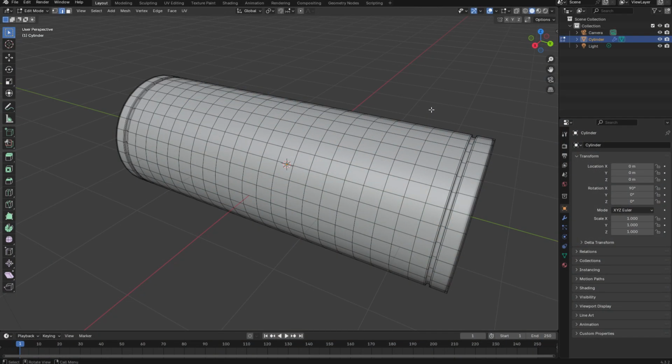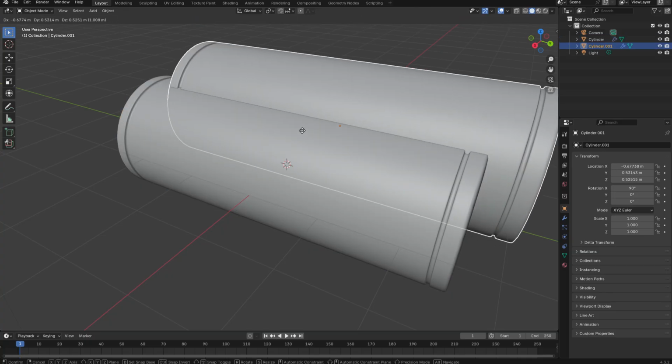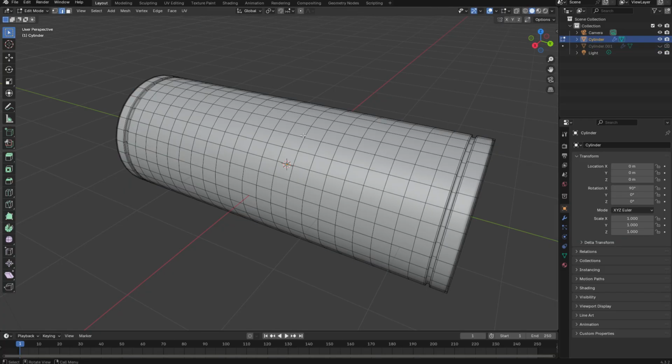This is going to be a quick tip on how to create a hole in a curved surface in Blender. It's super easy. And the first step is to make a copy of your object. So I'm going to tab back into object mode, hit Shift D to duplicate the object, right click to leave the duplicate in place. I'm going to hide the duplicate object, reselect the original, tab back into edit mode.